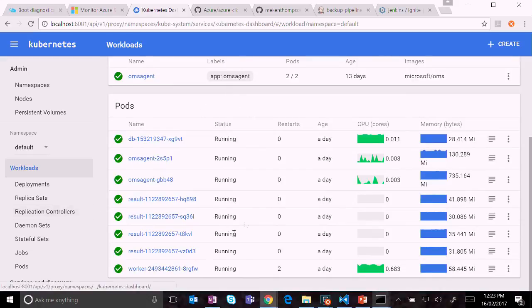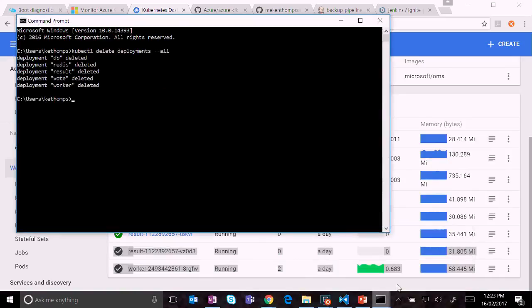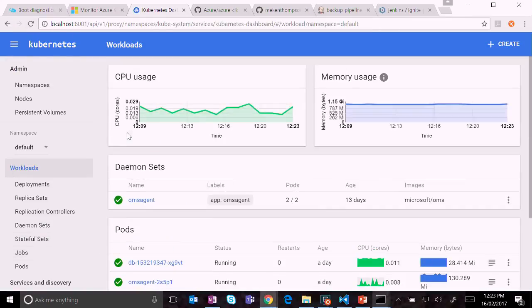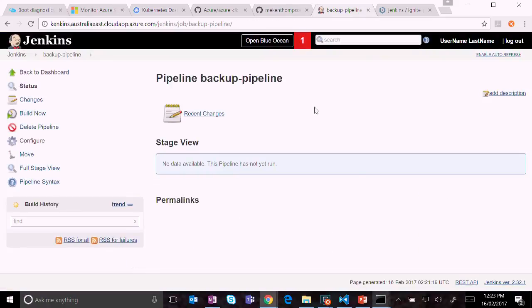So we can see some pods are starting to reduce. Still got the results app there, which should now be gone. Slowly. Alrighty, so the cluster's in the process of cleaning up.